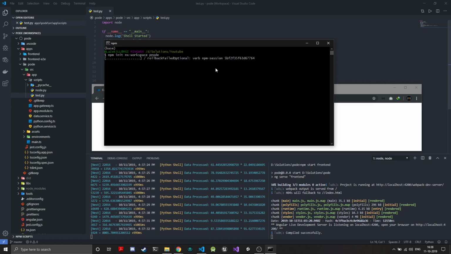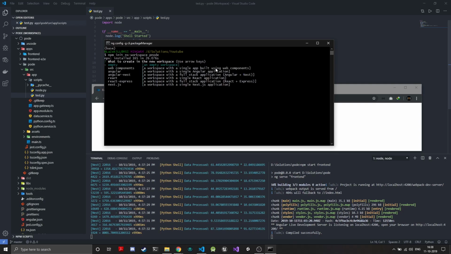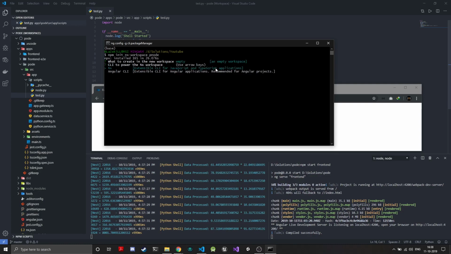Now this will take some time depending on whether your npm has pre-cached these modules, or if you have used NX before, and still also it sometimes takes some time, but there are a few configuration steps that come during the setup that I need to show. So we'll just wait for those steps to come. So we'll be creating an empty workspace. We'll be adding capabilities later on, and we'll be using the Angular CLI.